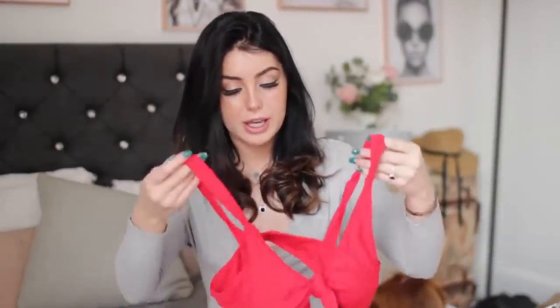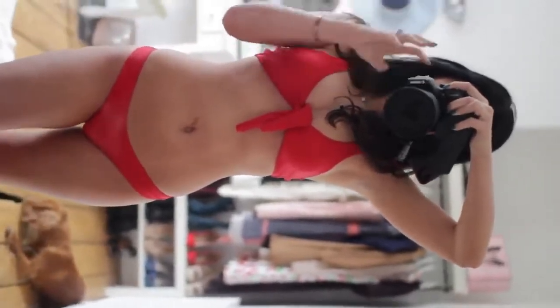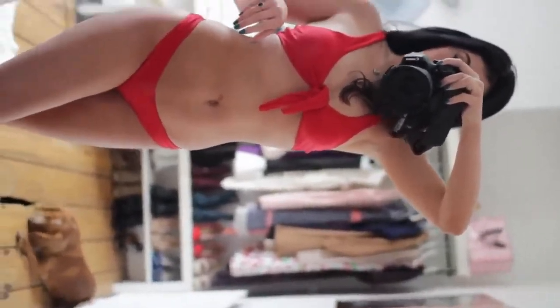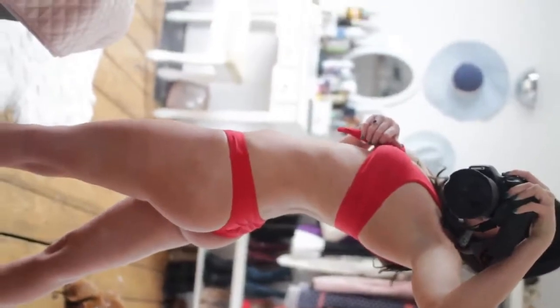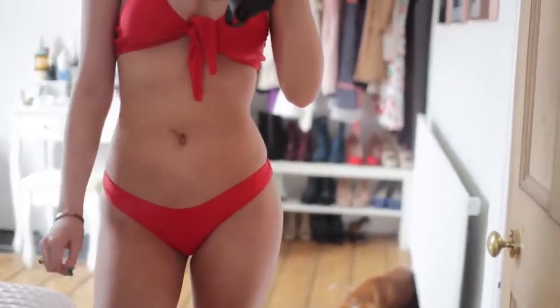The next bikini I have is just red — a classic red bikini. This has a tie in the front. It has a little bit of padding but you can take that out. It doesn't have any underwire. It's literally tied in the front and that's how it closes, so you put it on like a shirt and then tie it in the middle. Really cute — you can tie it as tight as you want to make your boobs look bigger. You can adjust how your boobs look in it, which I really like. The quality of this is really nice. I just think it looks really pretty and really classic. It also has ruching on the bum which makes your bum look better. It's kind of like a bigger thong — not a super skimpy thong — and the ruching obviously helps to make your bum look better.